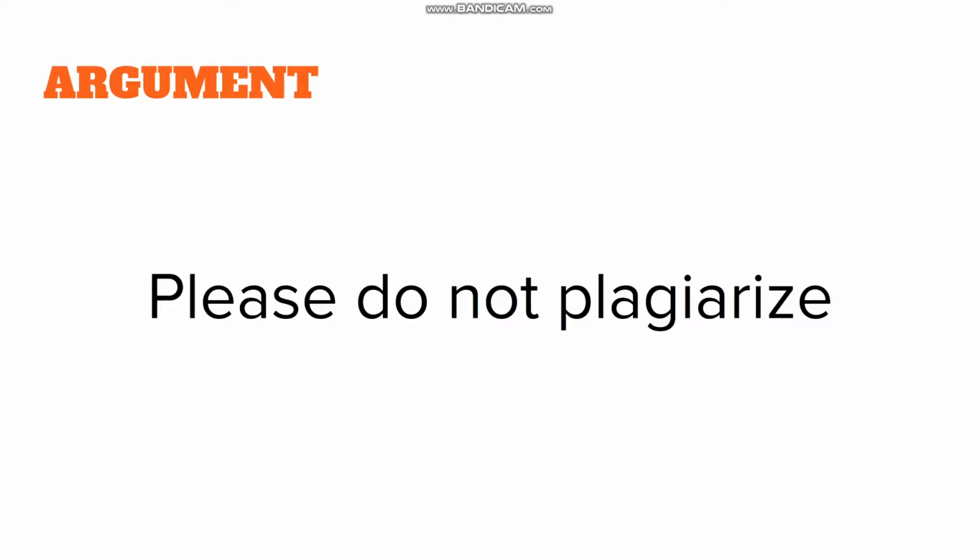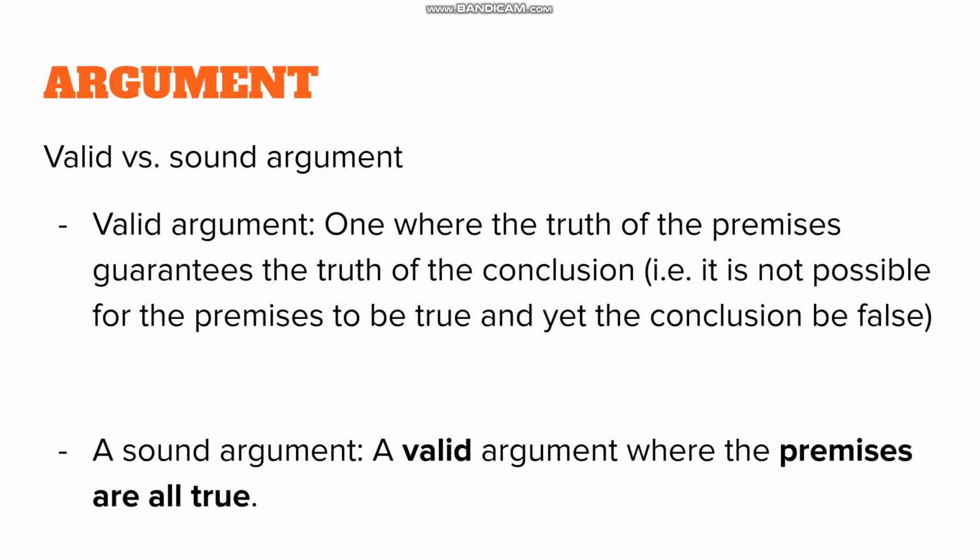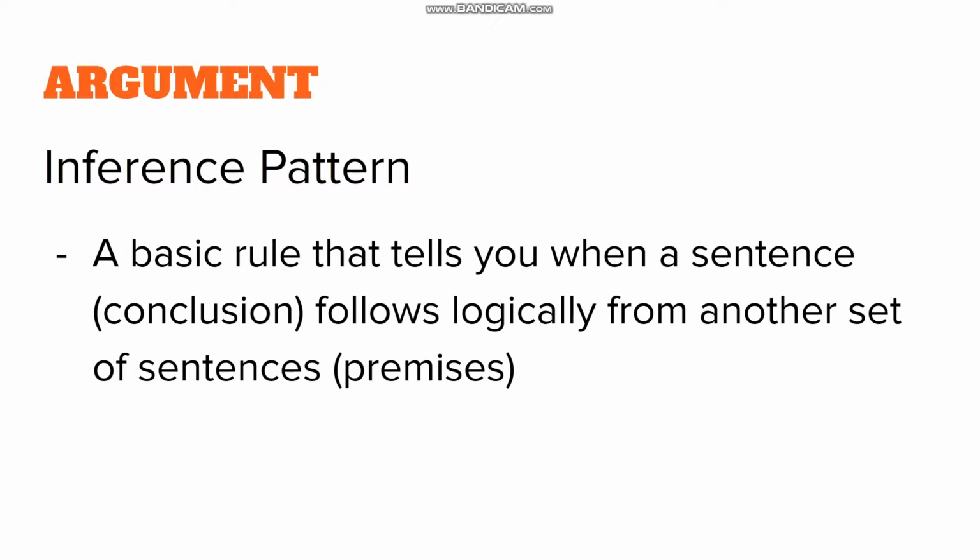So now let me end that short digression there and focus on summarizing what we've covered in these past 4 video lectures on arguments. First, a valid argument is an argument where the truth of the premises guarantees the truth of the conclusion. A sound argument is an argument that is valid and has all true premises. One of the goals in this class is that you learn how to produce valid arguments, and to do that, the simplest way is to make sure that the argument fits a particular inference pattern. A basic rule that lays out an argument structure or form that ensures that the conclusion logically follows from the premises.